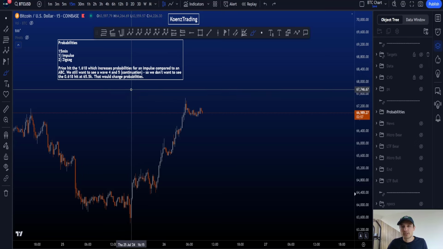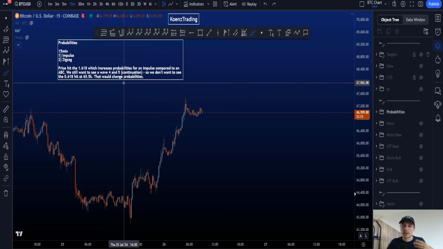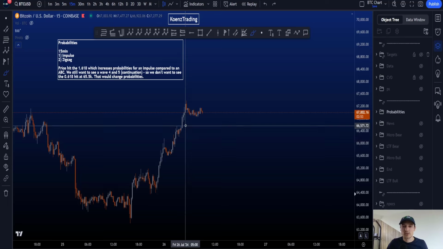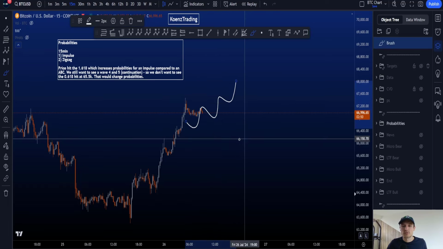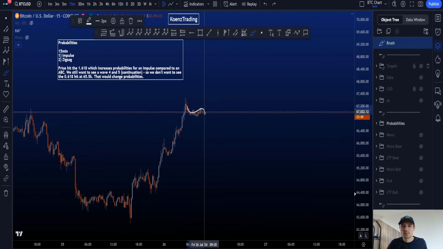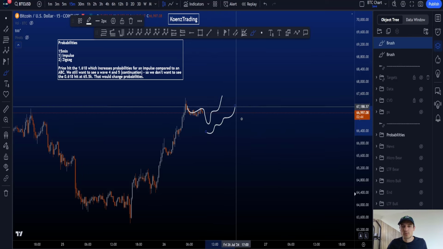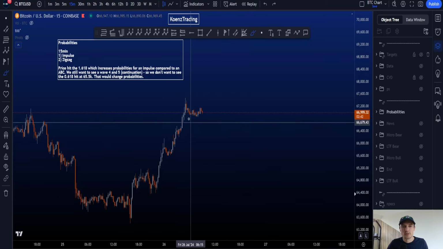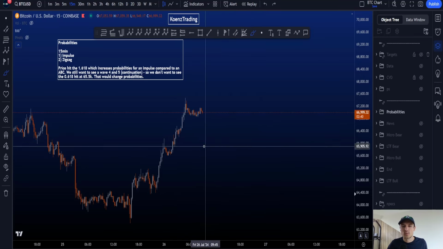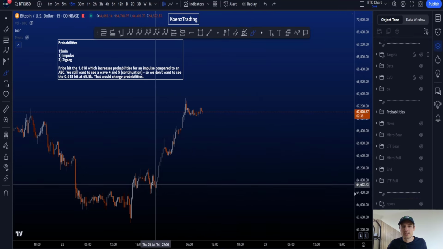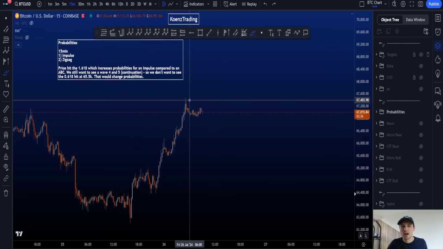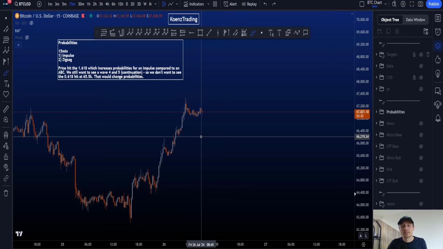Now we still want to see in an impulse to the upside a wave 4 and a wave 5. We want price to continue the market structure towards the upside. It's no problem to find support here and then continue towards the upside. But we do want to also then see some bullish CVD divergences. And we do not want to hit the 0.618 taken from this low to the current high at 65.5k, as that would invalidate an impulse to the upside and increase the probabilities for a move towards the downside.